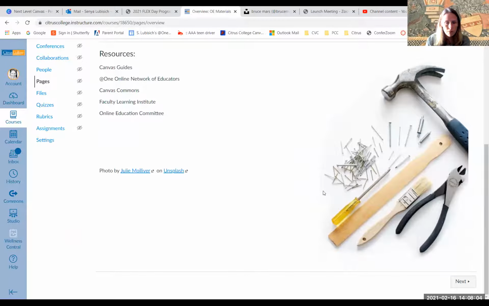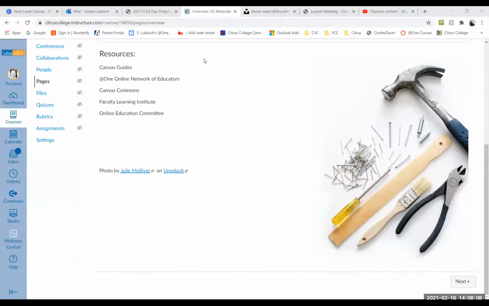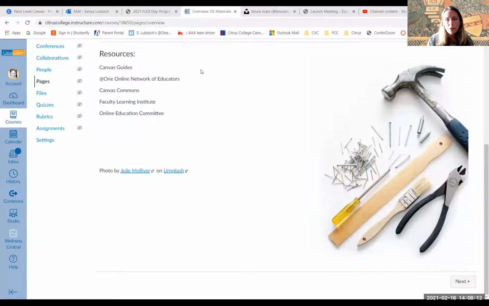How were you able to type on the left next to the picture? What I did is I created my text first. So I got my text into the page, and then I knew I wanted the picture to line up with my resources. Once the text was there, I clicked on resources, added the picture, and then justified it to the right.